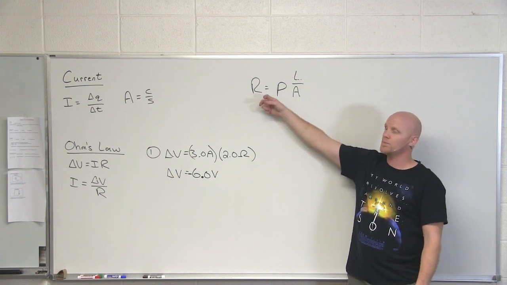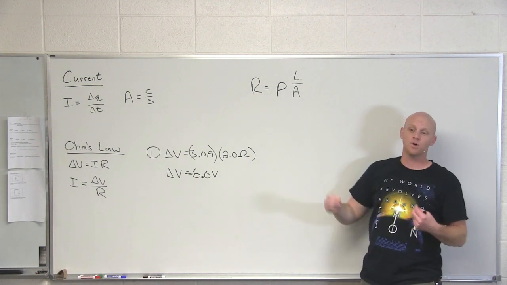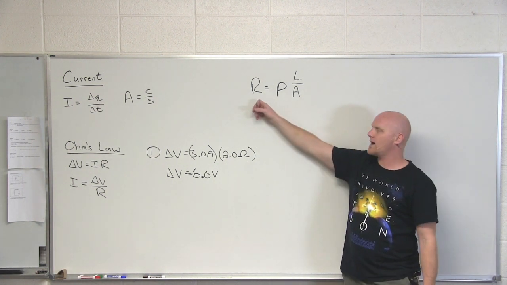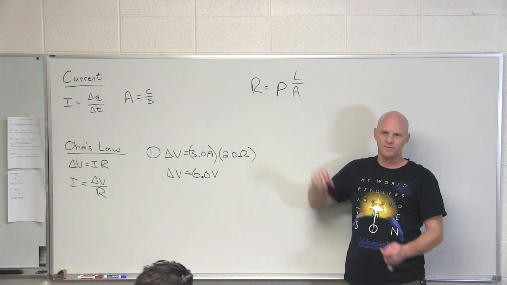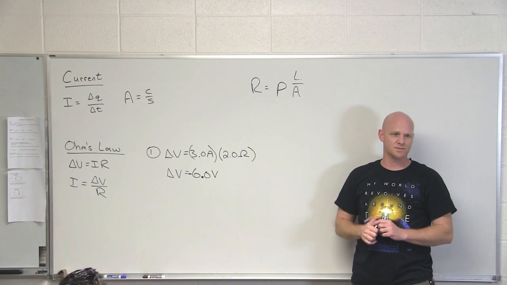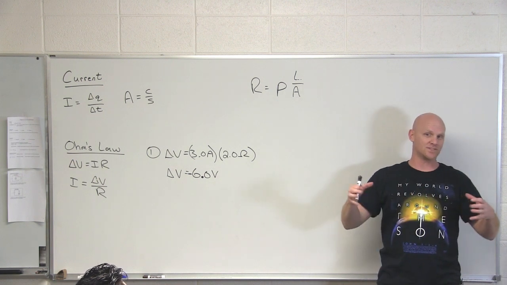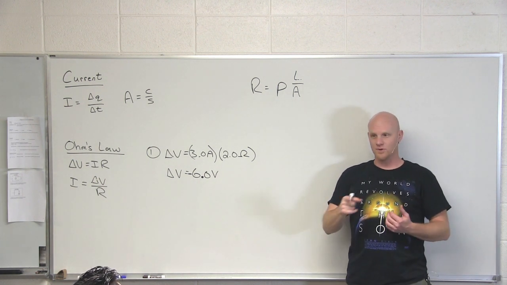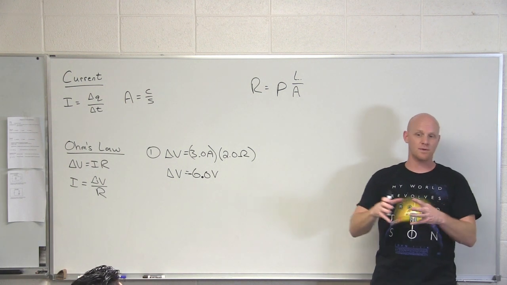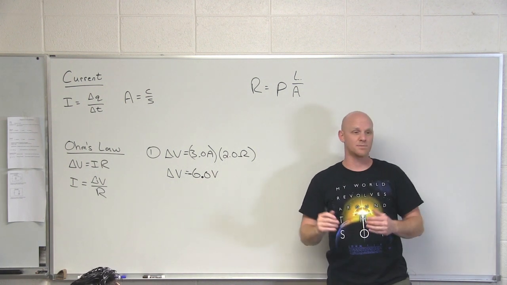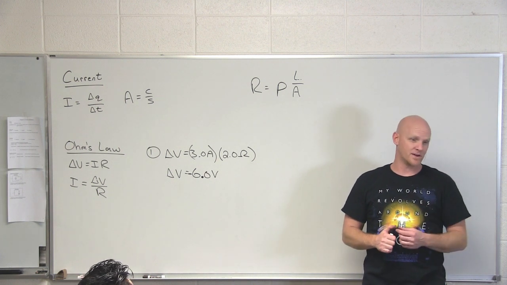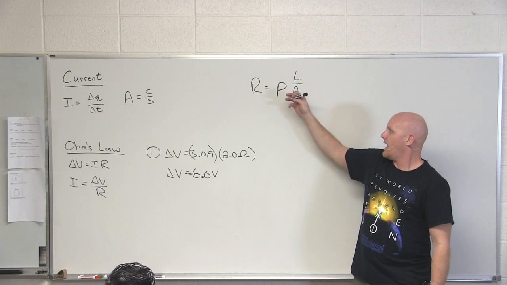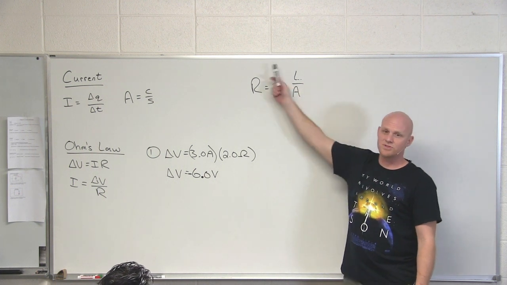So here resistance is proportional to the length of the hose, but inversely proportional to the cross-sectional area of the hose. And again, that applies to water flow, but it also applies, in this case, to the flow of electrons, or at least imaginary positive charges in your wire. So if you want to have the least resistance possible, what kind of wire should I use? Shortest and biggest diameter, so that I get a big cross-sectional area. That's what I want. Same thing for the flow of gasoline out of Joseph's gas tank. I want a hose of the very big diameter that's as short as I can possibly have it. And then I've got the greatest chance of getting the gasoline out of Joseph's gas tank. All right. Cool.